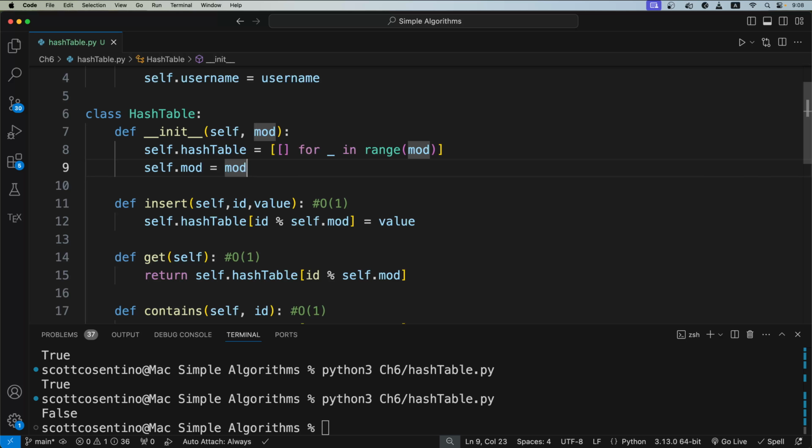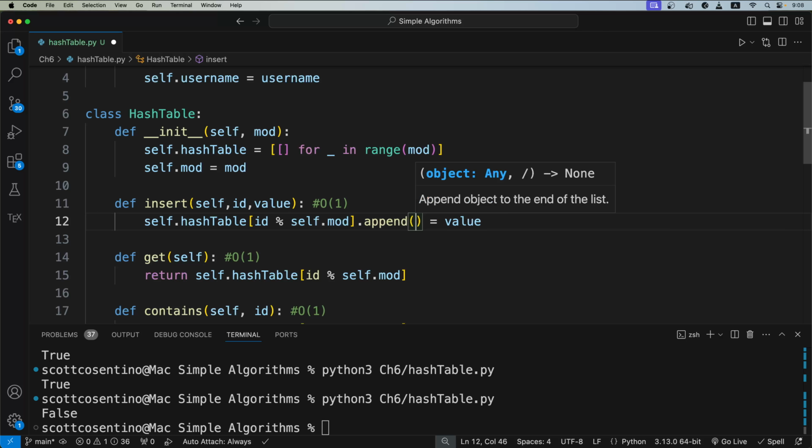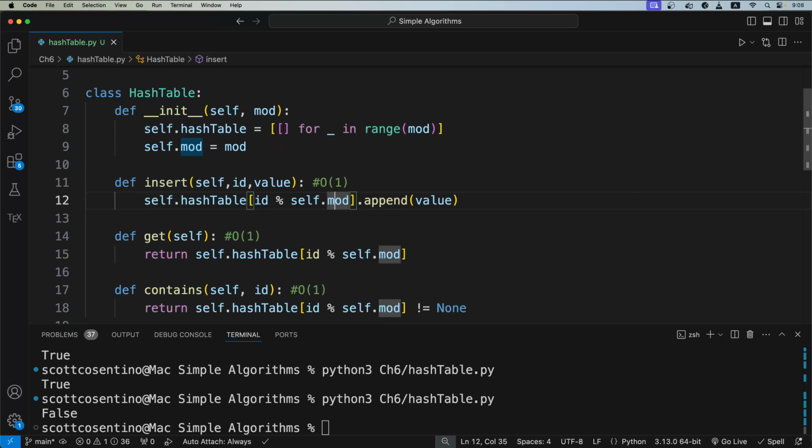Then when we go to insert, we locate this location here, but instead of setting the value, we're going to do an append of that value, because we're going to append it to the list of values at this particular location. Basically, we're just mapping a list to a particular ID. So that's what's going to end up happening here. This still is O of 1. It's technically amortized O of 1 because we're using the append method. However, it's generally going to be O of 1 because we wouldn't expect these lists to get huge or anything like that. So it should be constant time for the most part. In some cases, it may be a bit slower.